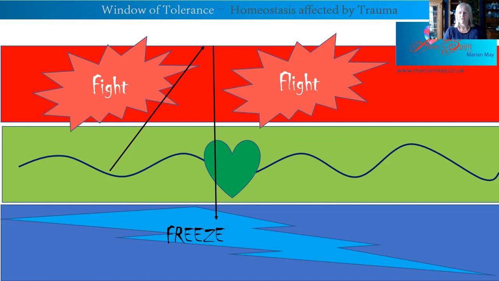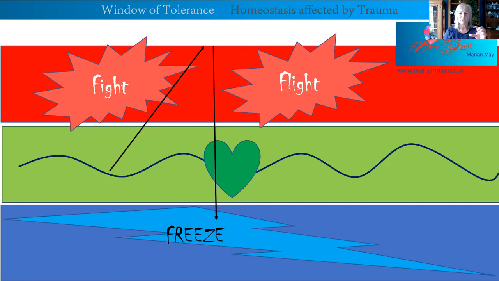So this window of tolerance is the green bit in the middle. And this is called homeostasis. And this is where everything in our body is really working like an orchestra. Everything's in harmony. Our heart is able to do its job well. Our nerves are doing their job well. Everything can heal, restore, digest. We can take in our world, process what we're taking in. We can retrieve memories to affect how we make decisions in the present moment. Everything is operating basically at optimal, with a little bit of variance, up and down, up and down.